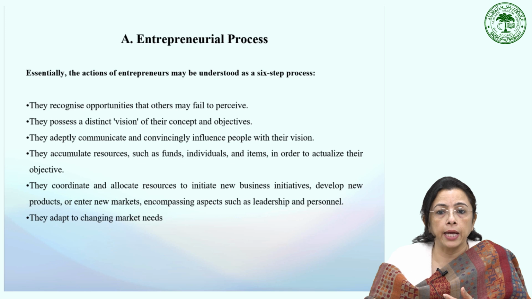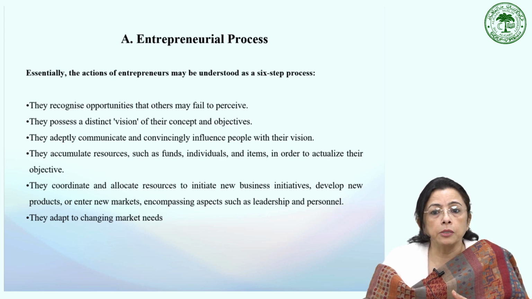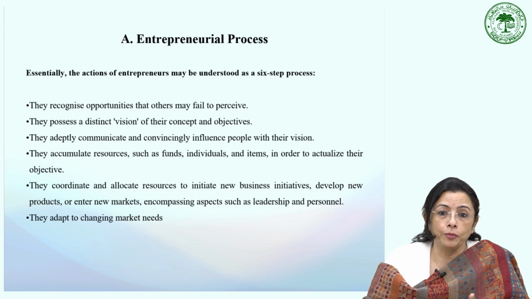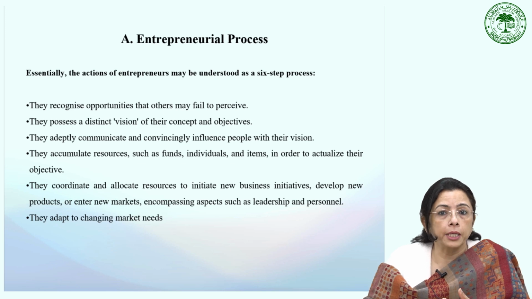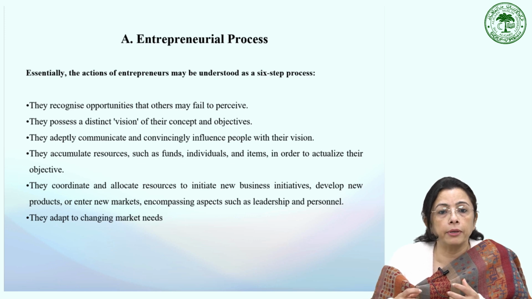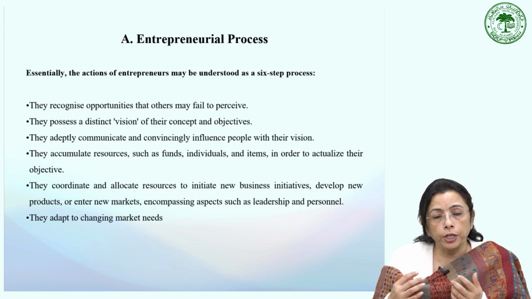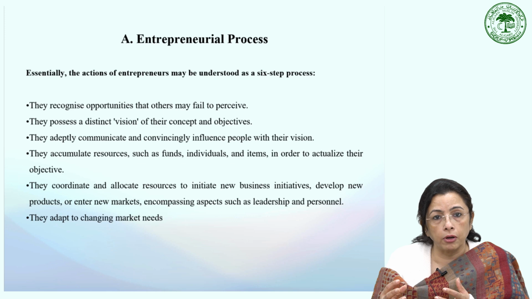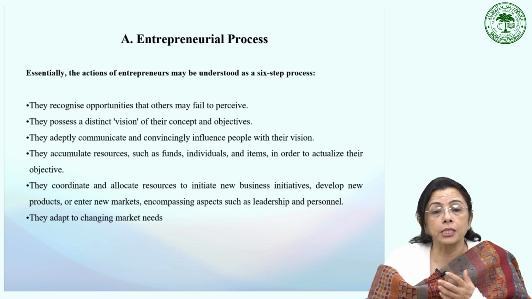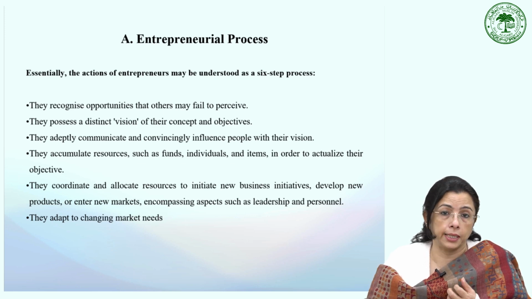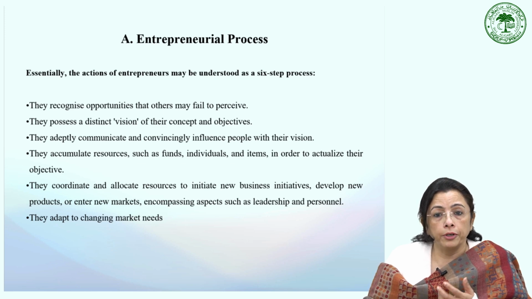First, they recognize opportunities that others may fail to perceive or may fail to look into. They possess a very distinct vision of their concepts and objectives. They adeptly communicate and convincingly influence people with their vision. They have the idea, they look into the future, they perceive the things, and now they have the confidence to discuss it with people, because he needs a team. He'll discuss it with people all around who are going to join him as a part of his organization or a part of his team, and then work further on it.